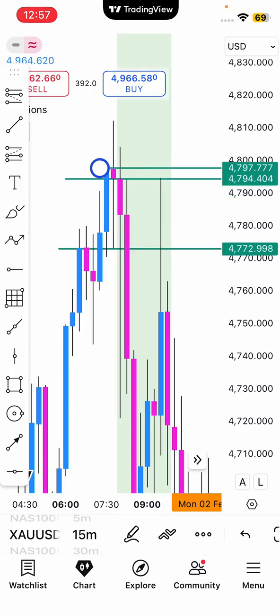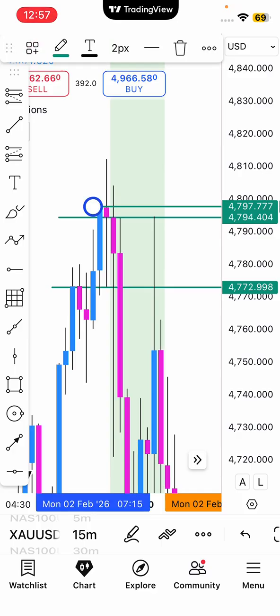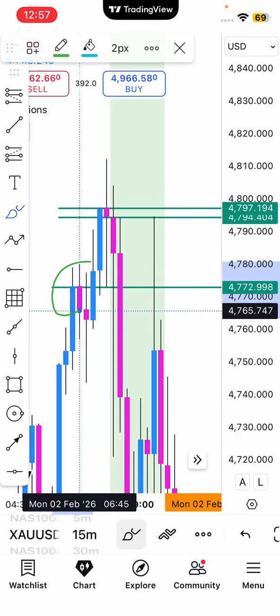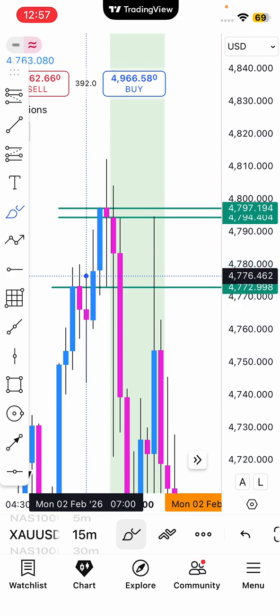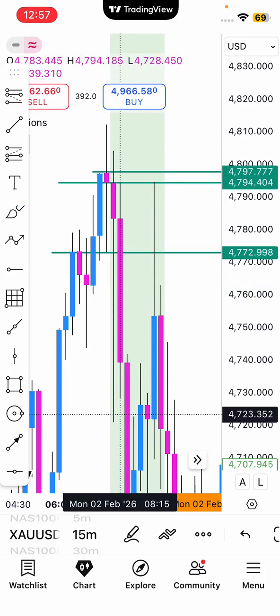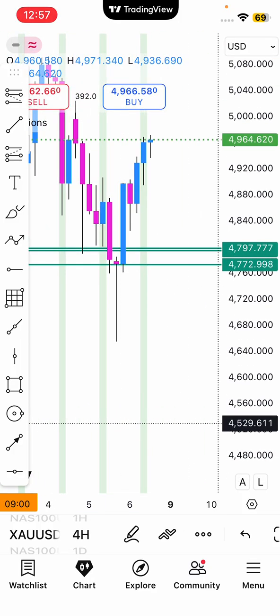But I just wanted to bring that to your attention just in case. So you can use the higher time frame apex, or you can use both alongside the level if it's like that. So yeah, I hope that makes sense. So, okay, that was on Monday. Let's go back to the 4-hour and take a look at what happened on Tuesday.